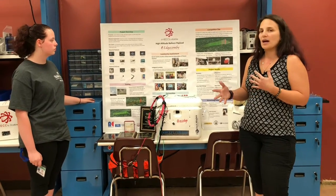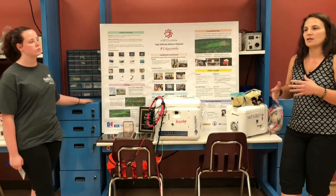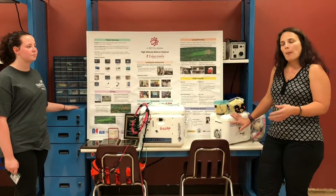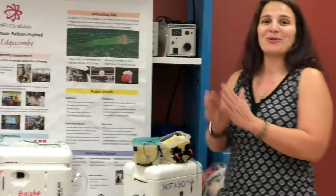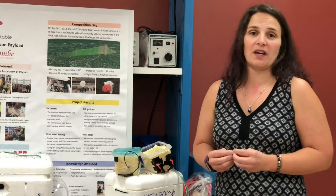A lot of years we have different projects or experiments. This year their experiment was more of an engineering sort of project. Garrett Parker worked on a telemetry system. When we set up our high altitude balloons, we hope and pray and follow online that it's going to come back to us or land somewhere we can find it.